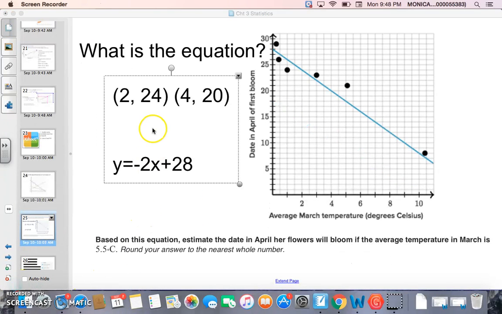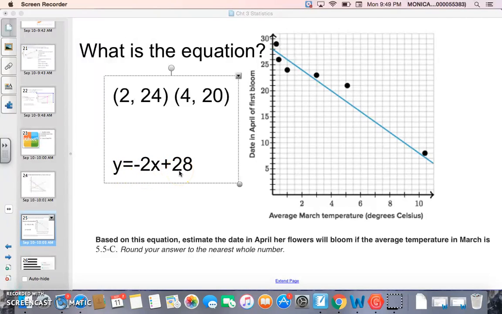All right, so I just chose the 2 points, (2, 24) and (4, 20). As you can see, those are points that are on the line of best fit, but they're not necessarily data points that TESS collected. So those are the 2 points I selected. And then I just put them in my list. List edit, I put 2 and 4 in list 1, and then 24 and 20 respectively in list 2. Went to stats, scrolled over to calculate, hit 4, and the line of regression that I came up with was y equals negative 2x plus 28.